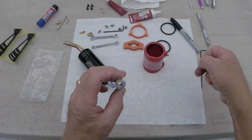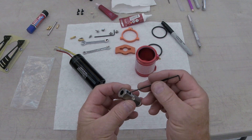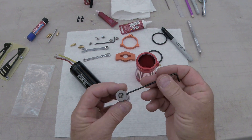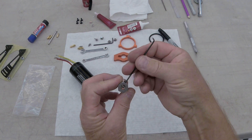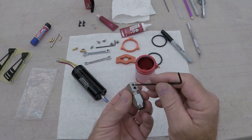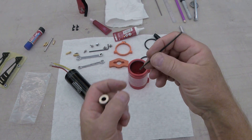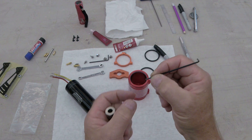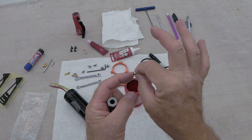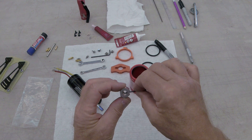If you just think about it logically - as you run the set screw in, especially if the set screw is short, and it should be, you don't want a whole ton of it sticking out. As you run it down in, it's recessing here, so we're actually biting less thread. Plus you're dangling the end of the set screw out of the hole, and that actually makes it easier for it to move. It just needs to be in there just a short ways.